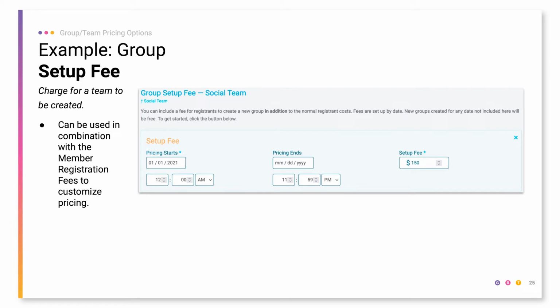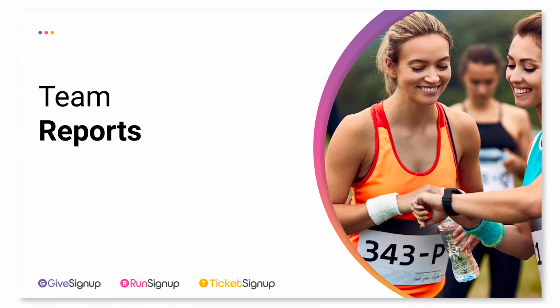So you can use that to set up corporate teams just like you can large group sizes. So then that, not necessarily the team captain, but whoever's in charge of that corporation can pay the $150 or $200, and then they get X numbers of entries on that team. A lot of you have probably used that coupon code before for that, but this is just another way to handle that. So now we're going to briefly touch on the team reporting that is offered within groups and teams.